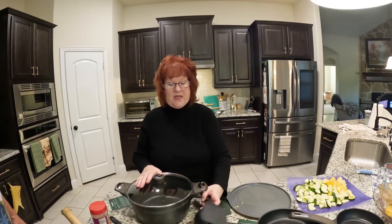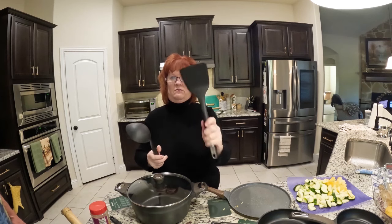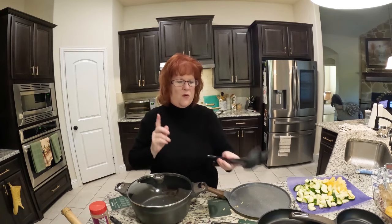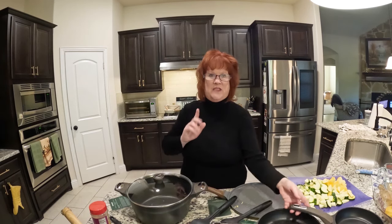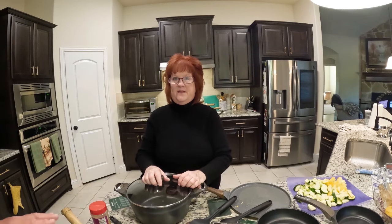And then they even give you two very high quality utensils, a spatula and a spoon. These are not bendable, these are good grade. The one thing, always use plastic or wood. You never use metal in these. You don't want to scratch that nonstick surface, but I will say they've held up better than any nonstick I've had in my life.